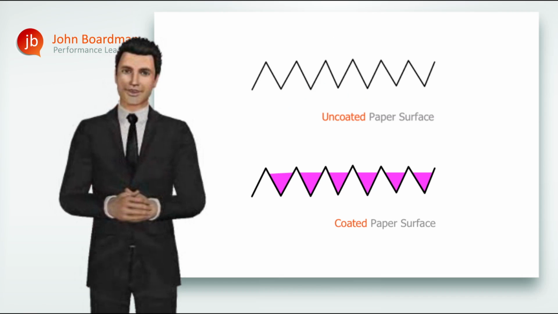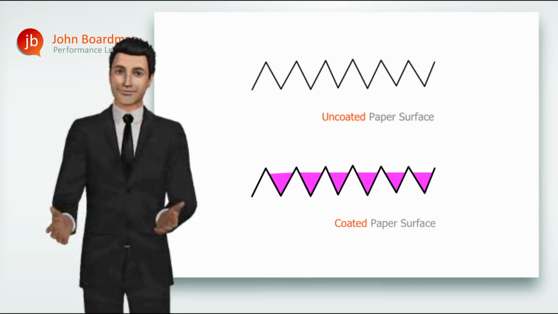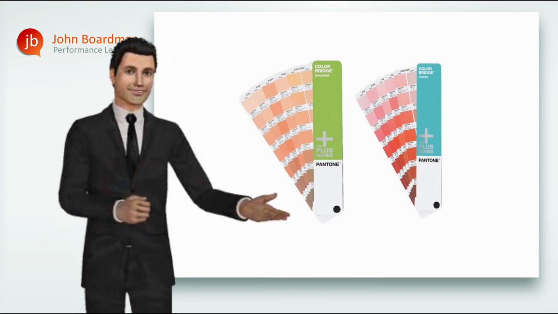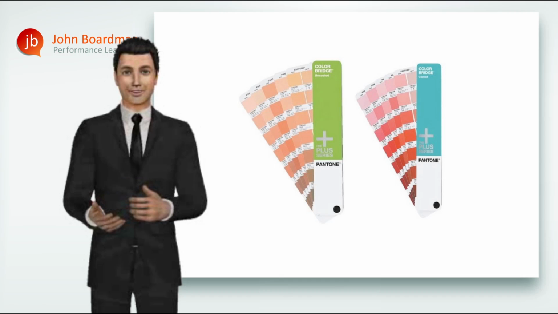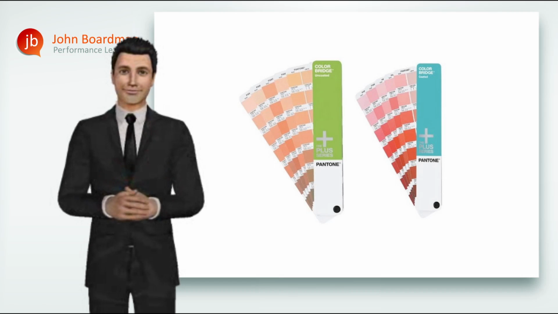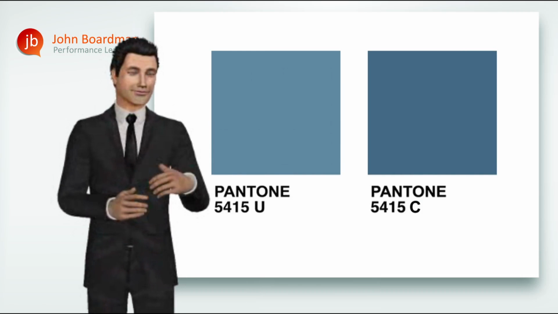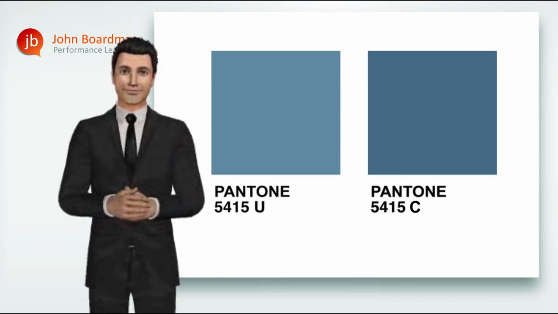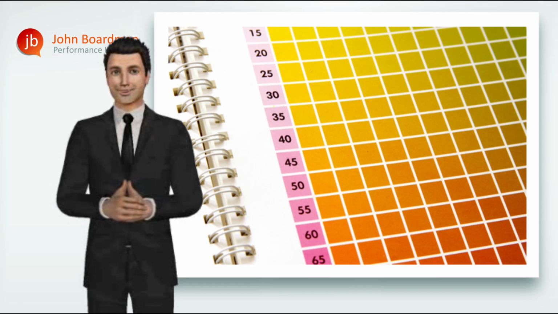So, is there a colour difference between printing on coated and uncoated paper? You bet there is. In fact, so much so that even Pantone produced two different sets of books, one showing you all the colours on coated paper and the other on uncoated paper. And there is quite a difference, so you need to be very sure about which book you're looking at in respect of which type of material you'll be printing on. Pantone colour references do help, in that the C in Pantone 5415C is for coated, and the U in Pantone 5415U is for uncoated. Tint charts are also commonly shown on both coated and uncoated papers.